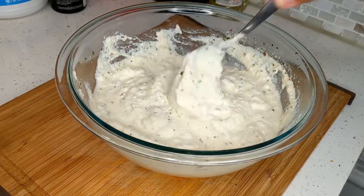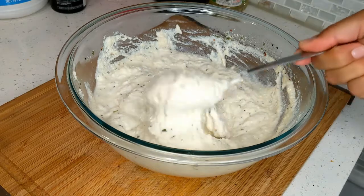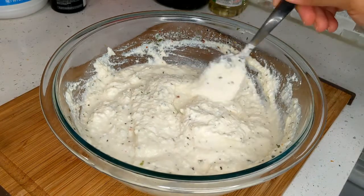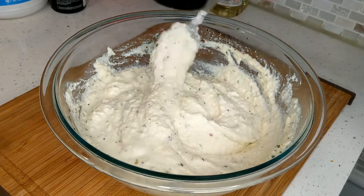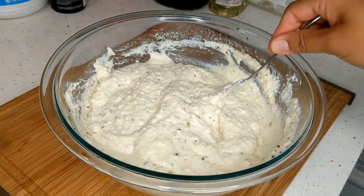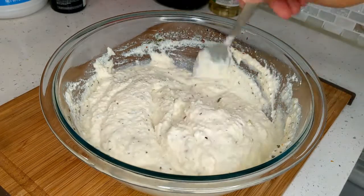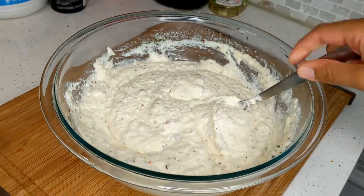Guys, I apologize. Something went wrong with my camera as I was filming how to make the ricotta cheese layer. So I'm just gonna go over the ingredients with you instead. So I used 32 ounces of ricotta cheese, to which I added 1 egg, a couple tablespoons of whole milk, and then added salt, black pepper, chili flakes, dried parsley, some oregano, garlic powder, and I just gently mixed everything up, and we're just going to set this aside.